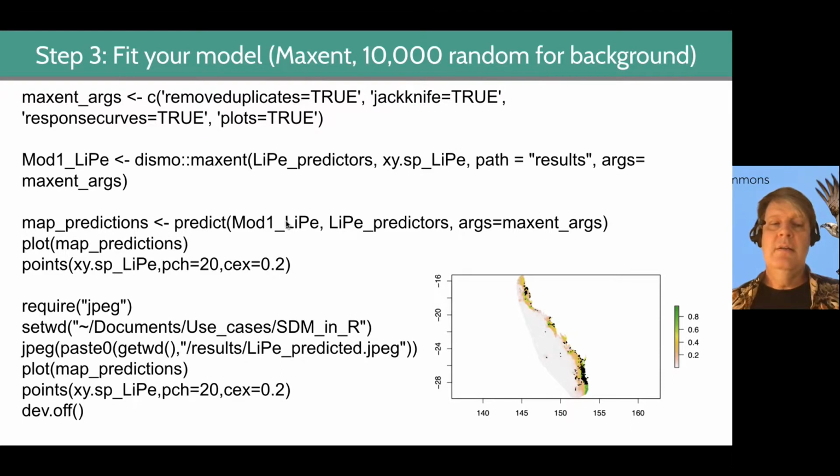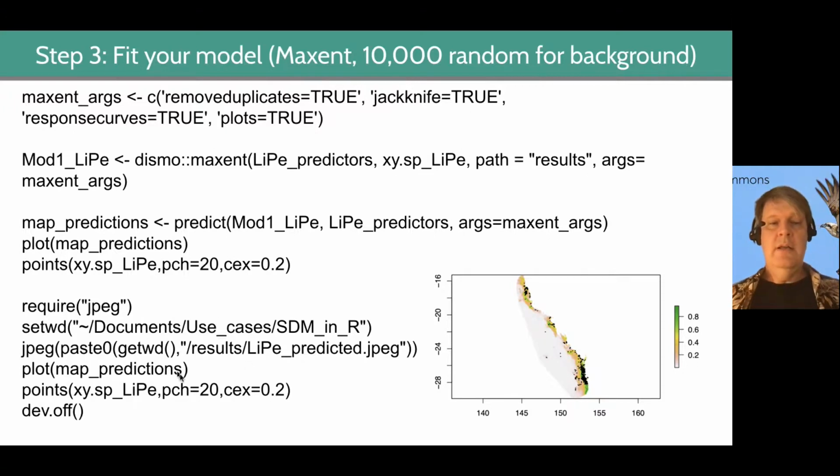But if we use that model object and we use the predict function, and this is true of predict, it works pretty generically across most statistical and machine learning algorithms. So if you use predict on your model object and then you tell it what data you're using, it will generate a bunch of predictions. So we're going to predict into that stack of environmental variables, right across our study area, to produce this map. And then we're going to plot those map predictions, and we're going to overlay the points that were used to generate those predictions on top. So that's our predictions, with the darker shaded areas being higher probability of occurrence.